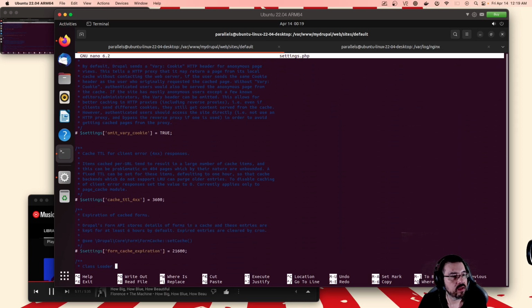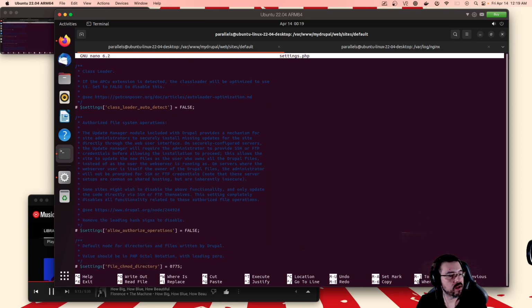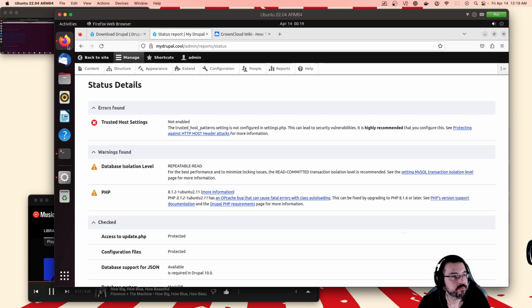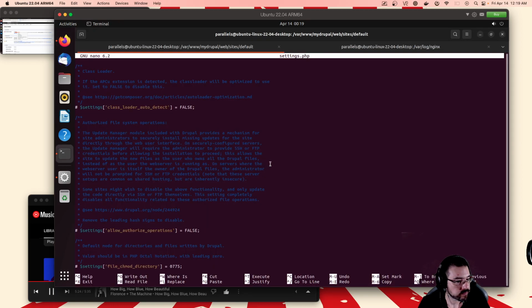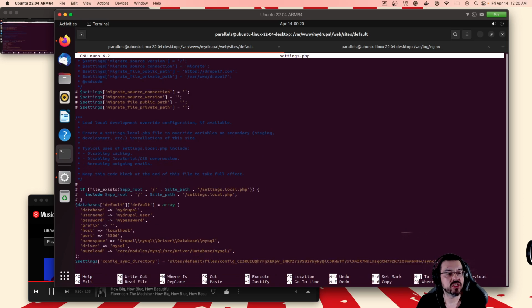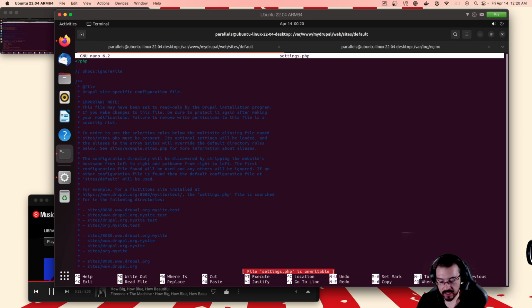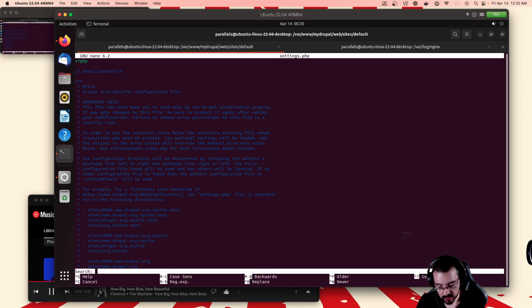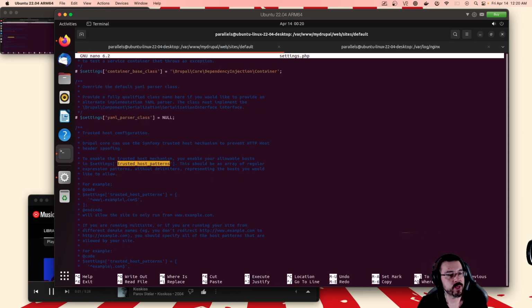Nope. I already forgot. Trusted host patterns. There we go. Control W, Control V, Control X in case I screwed it. Control W, Control Shift B. There it is.